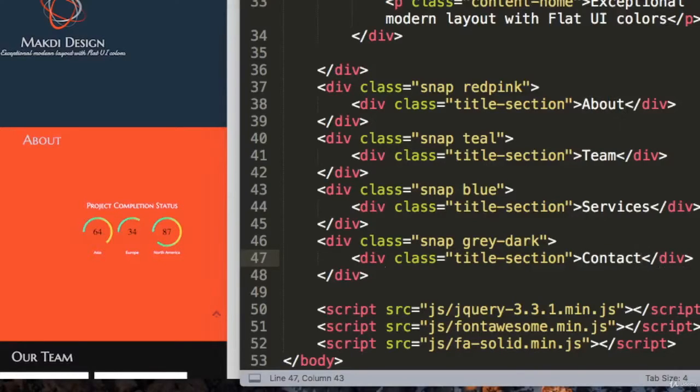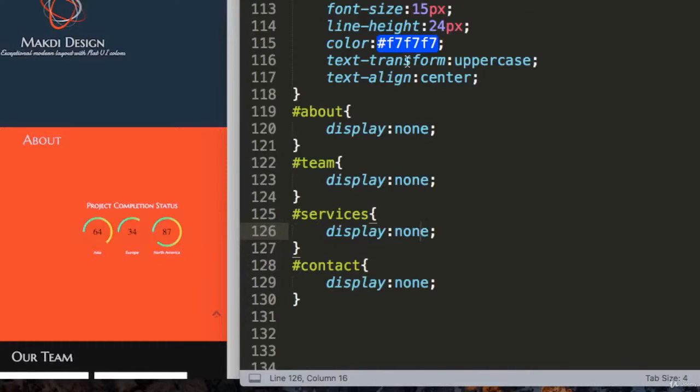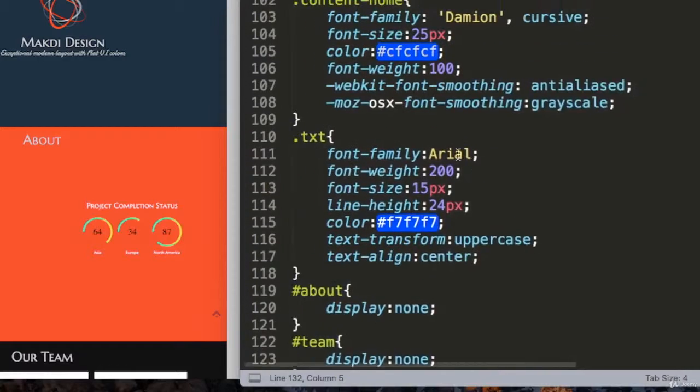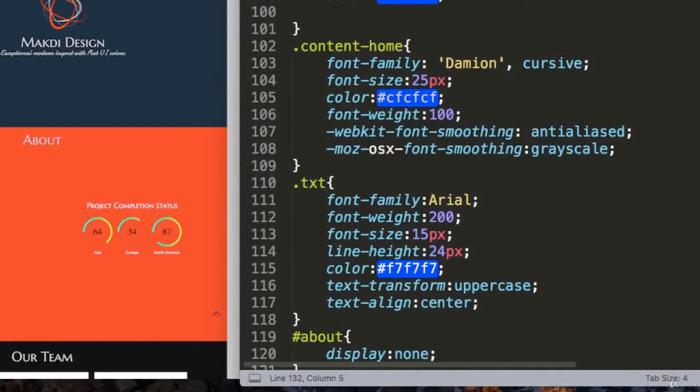Now let's go ahead and style it. So let's style the title section, and I will just copy the font which we have used here.